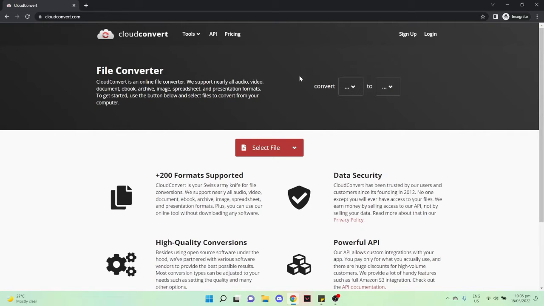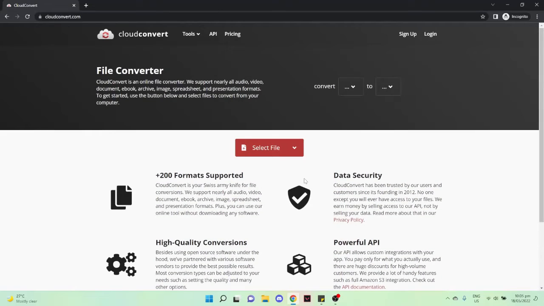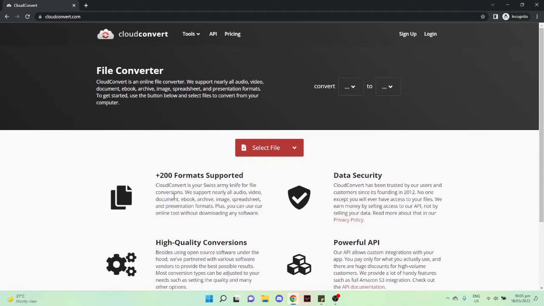And then, as you can see, this is a free app, so it also has a limitation. I don't know what the limitation is as of the moment, but I think it doesn't convert files that are 1 GB or more. So make sure that your video is not 1 GB or more, or it will not be able to convert it. Right here, as you can see, there is the word convert.